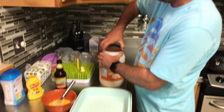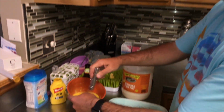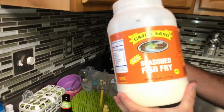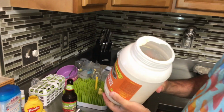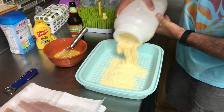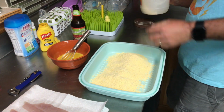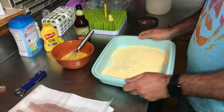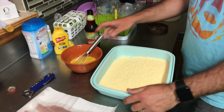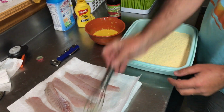All right, once you got your batter good and mixed together, then we're gonna use whatever kind of fish fry you like. This is just something we bought a big bulk supply of because we fry a lot of fish. Get a good bit in there, cover up the whole tub there. You can add seasoning to it if you want, you know, little Tony's or something. It's pretty seasoned. All right, so let's get this out the way.